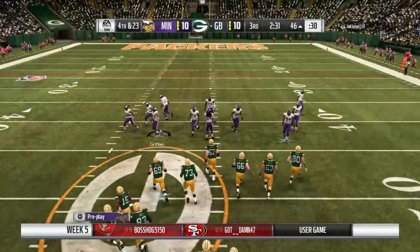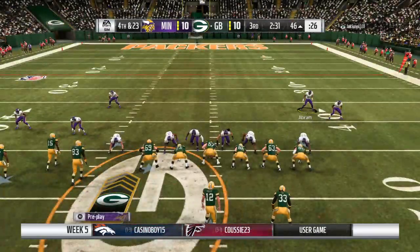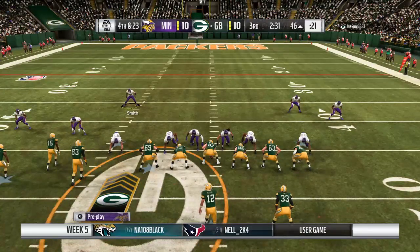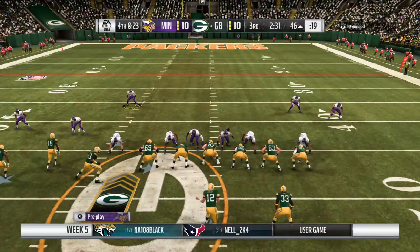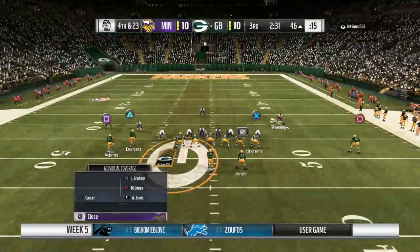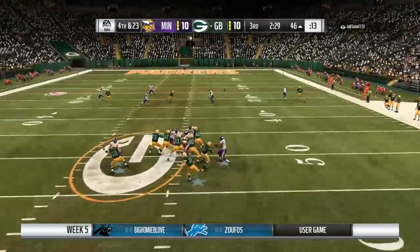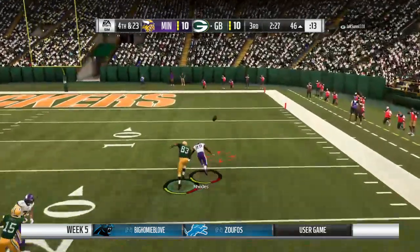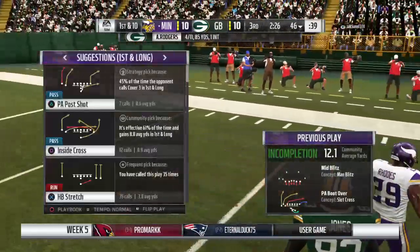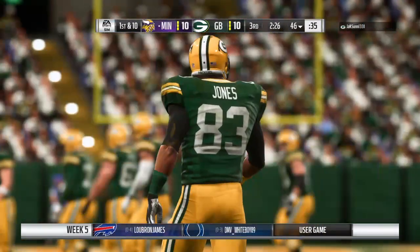Well, the offense failed earlier on the previous crack at this, but they're going again on 4th down. Wide left. Strong right. They'll go for it. It's Rodgers. And my goodness, this is incomplete. Mike McCarthy took the gamble, didn't pay off. And the Vikings defense is going to get the football back.